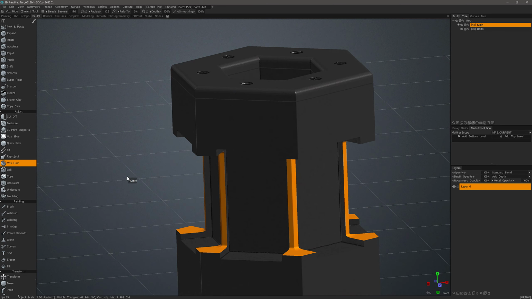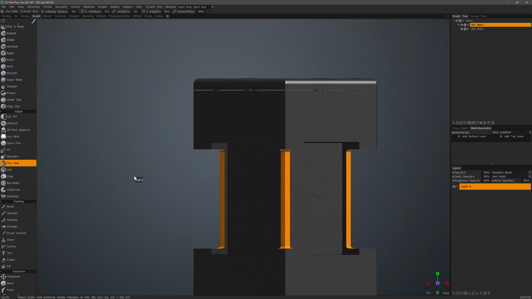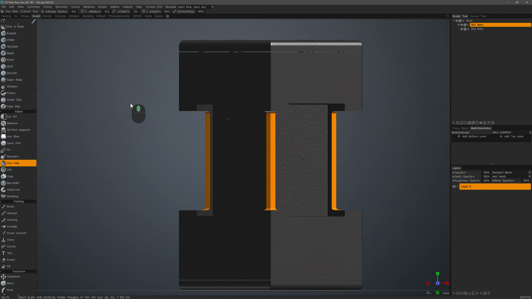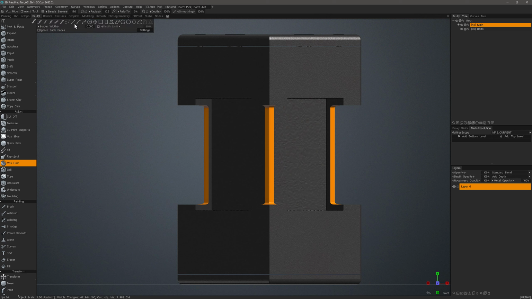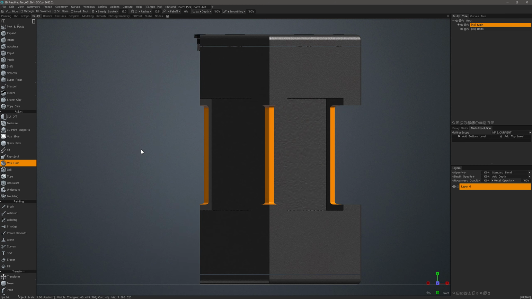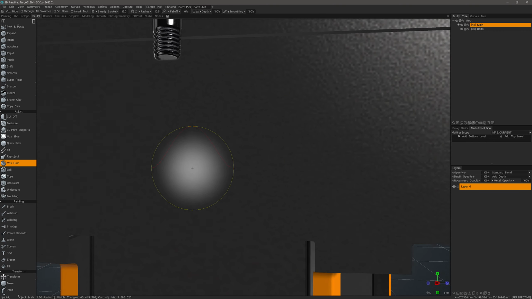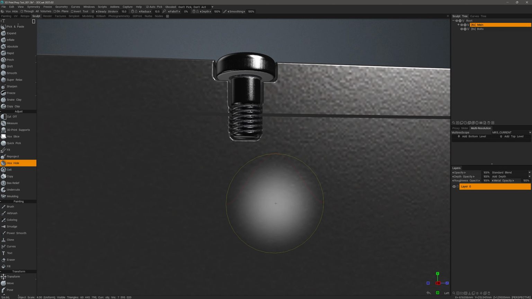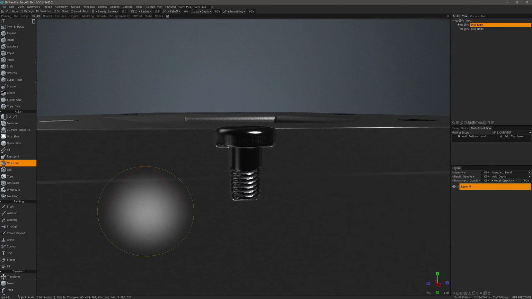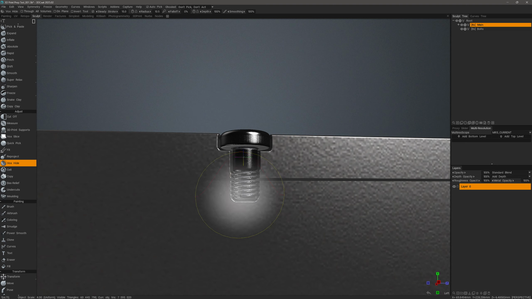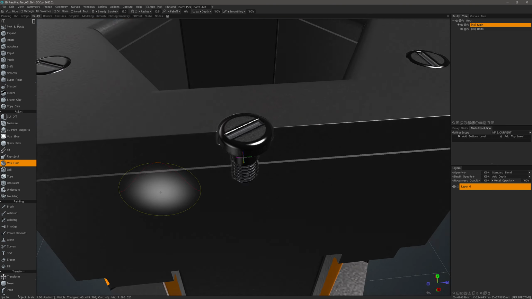So let's hit the 5 key on the number pad. Let's go back to a side view. Again, we want to look at this one more time. Okay. Hit the 5 key to come out of orthographic view. And now we can see how that has created the requisite gap around this object. So in 3D printing, this would be exactly what we need.